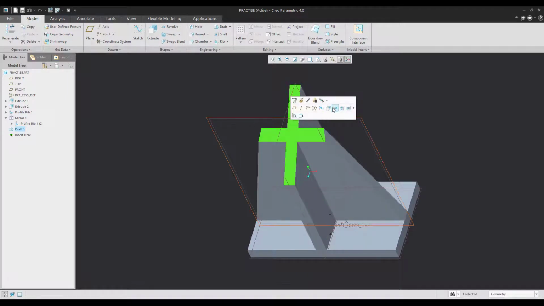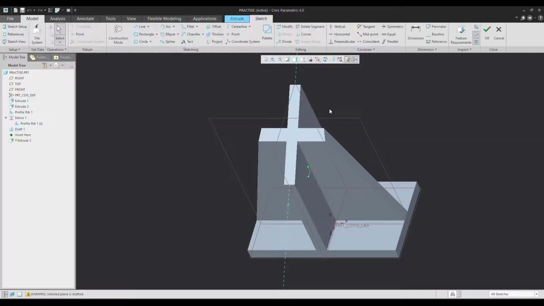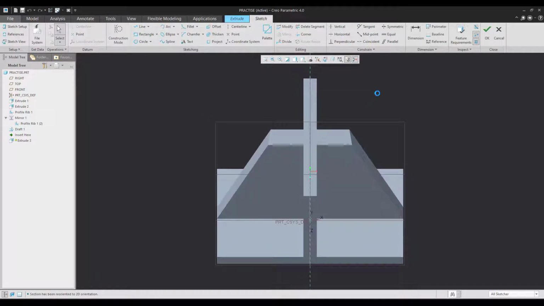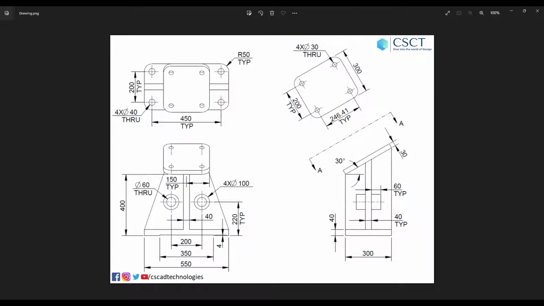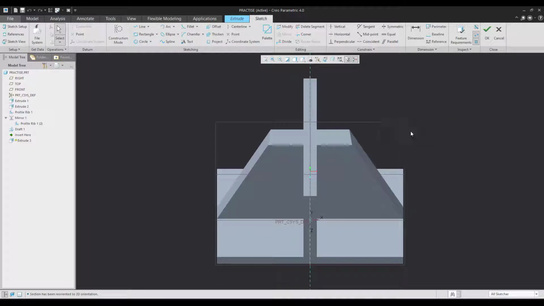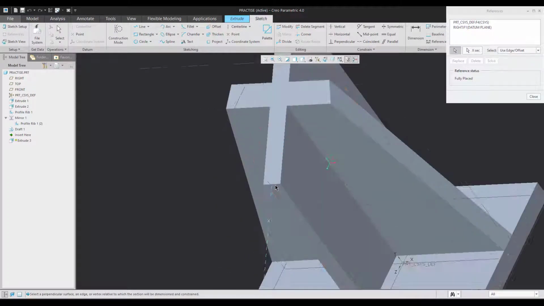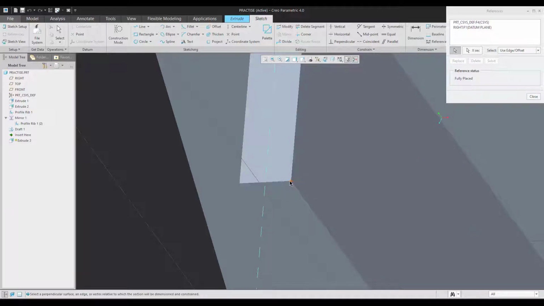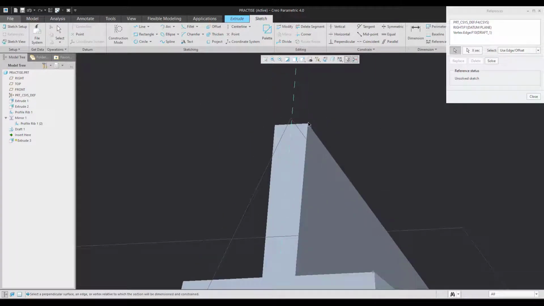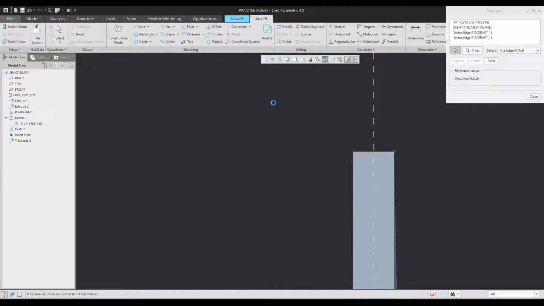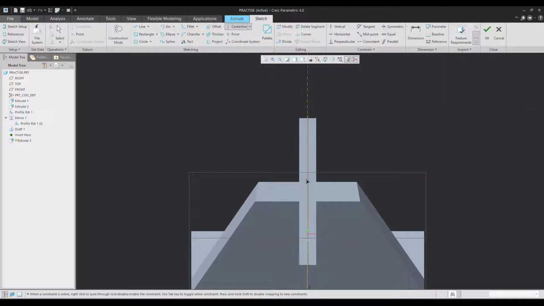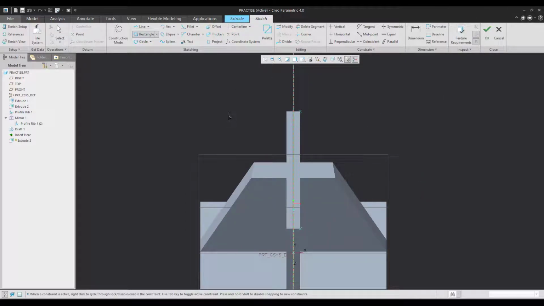On this face, we can make the plate, or you can take a new plane and also do it. I'd like to do it from this face itself. Now I have this rectangle which is 300 by, the ends are meeting with the body. So the ends are supposed to meet with the body, which is this as well as that. And let me take a center line. Let's begin making the rectangle.